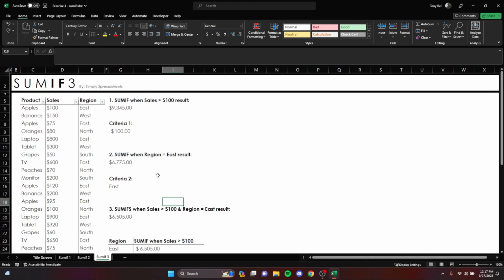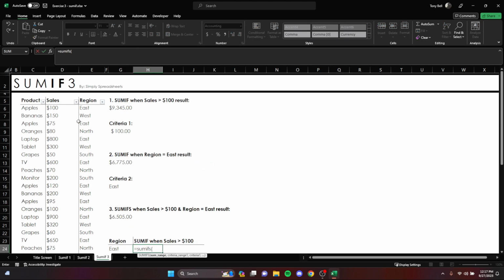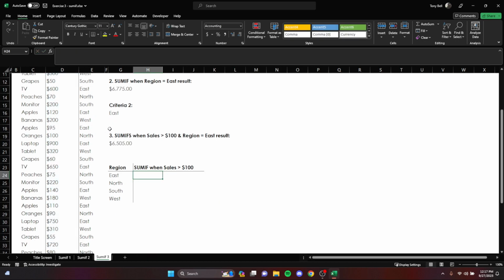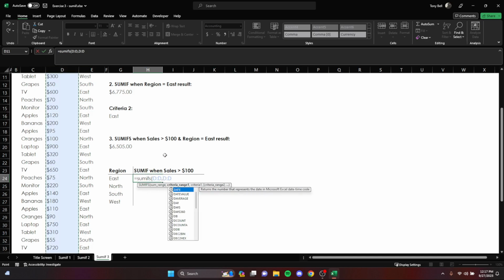$6,505. Now, another way we can use this is in a table that has all the regions shown. So we can see the SUMIF of sales greater than 100 in these specific regions dynamically. So this is a very good use of SUMIFs. And we're going to do SUMIFs. Sum range again, sales. In this case, I'm going to do the other way. We're just going to tap that D header there, so it's the sales column in D, comma, criteria range. The first one is also sales, so D again. And then the criteria is when we are greater than 100.